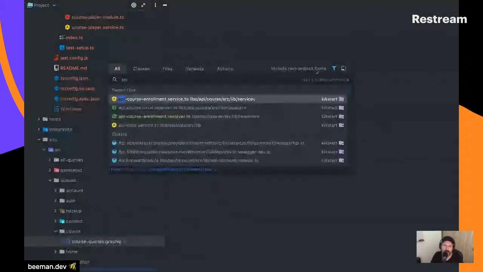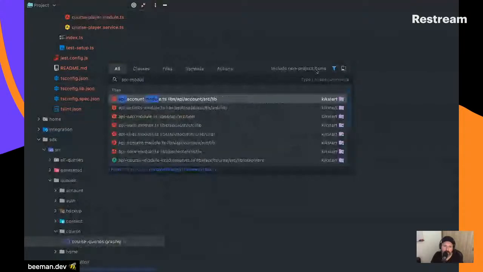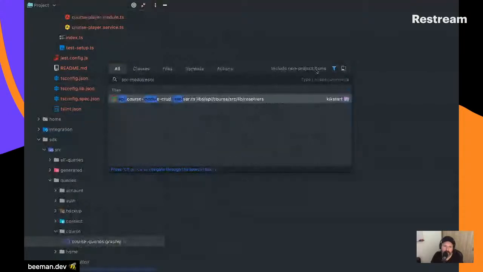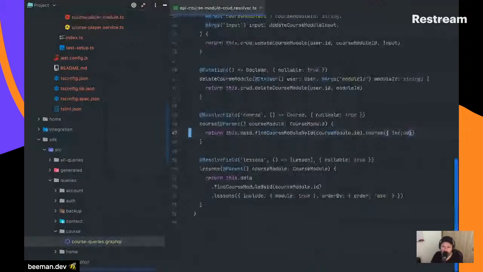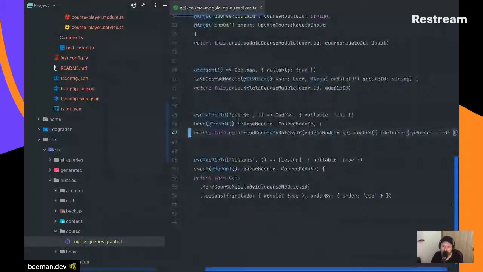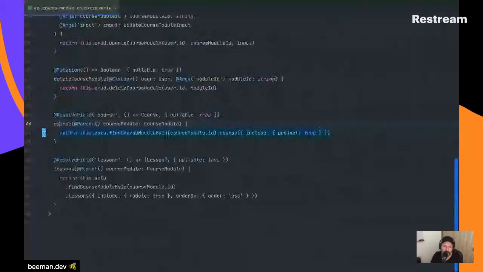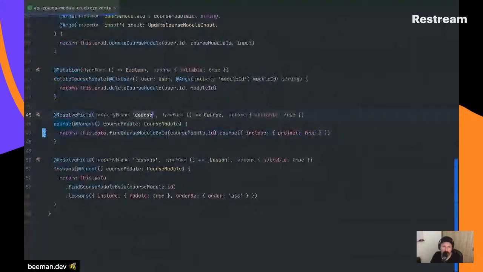API module resolver. And here we have a course, and this course doesn't include the project. This should include the project while it's being retrieved. And what I'm doing here is, so these are the resolver fields. So I define a field course on my module.